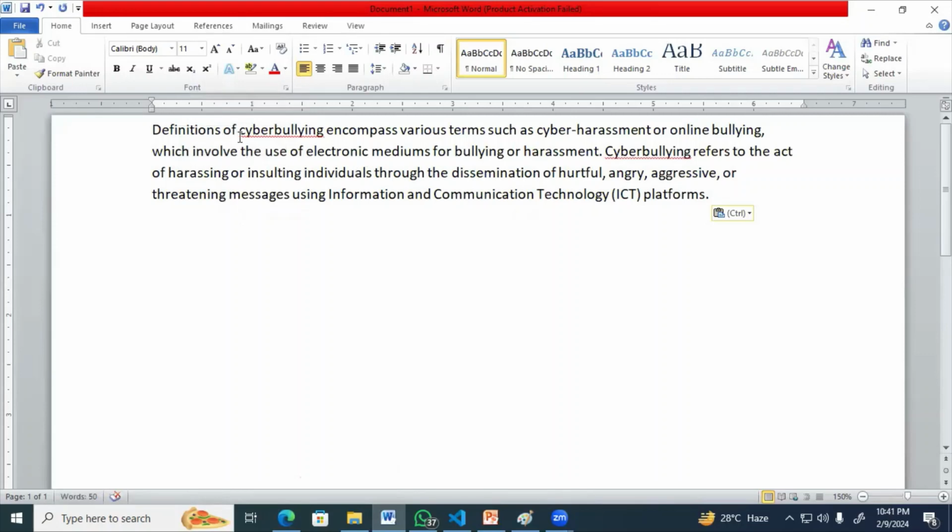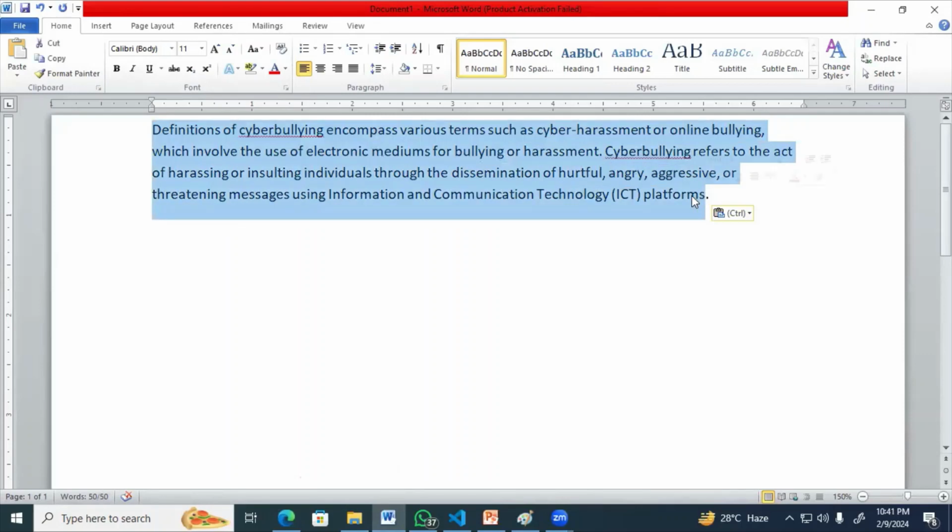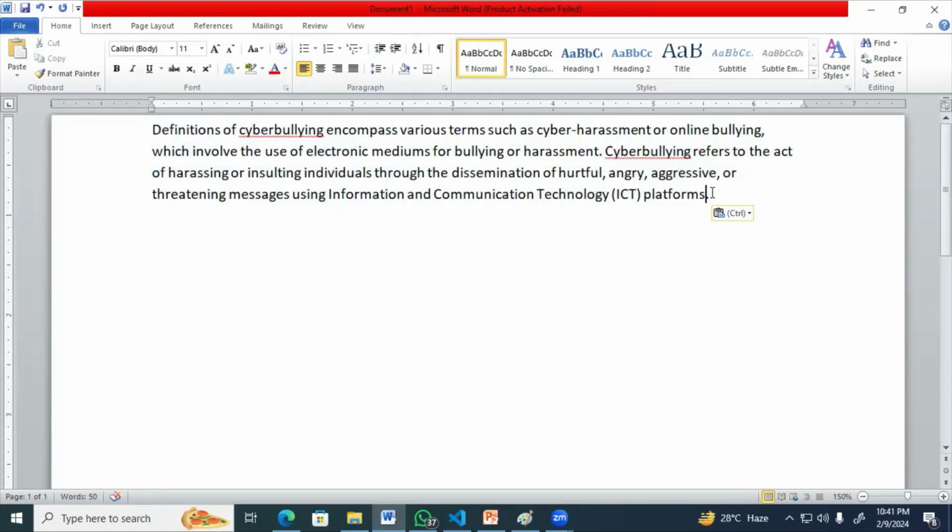Now, after pasting the work, remember that this work has been rephrased, you understand? It says that definitions of cyberbullying encompass and so on. I want to show you how to reference this work. So what do you do? You come to references. Please take notes. This is the article. Every phrase should be referenced. So if what I'm referencing is only this place in my work, it's good you put a reference there. So before this full stop, you just click before that full stop.